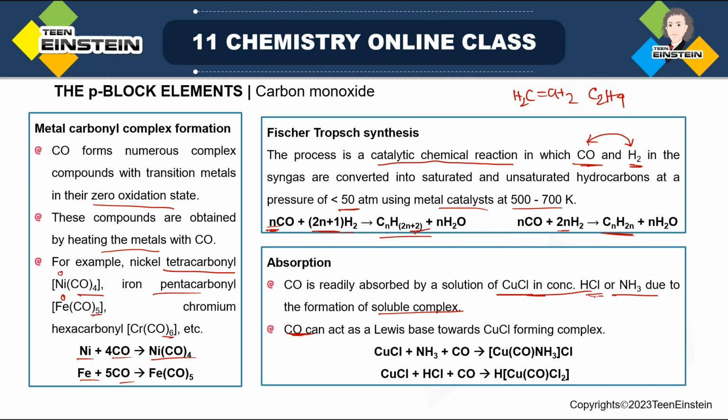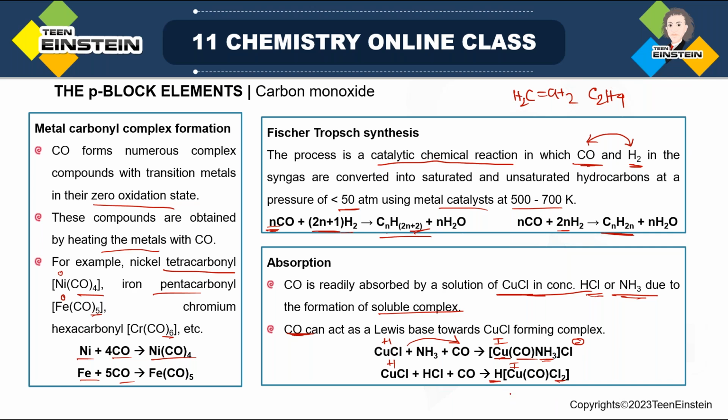It will be better if there is presence of some acid, HCl, or ammonia. CuCl is mainly reacting with this, but ammonia is also there. So ultimately in the complex, copper with CO and NH3, and outside, it is +1 charge. These two are neutral, but here we still have +1 charge, that is balanced by Cl-. Similarly, here also copper is +1. So here it is +1, 2 negative charge, that means excess 1 negative charge inside the third bracket, that is balanced by H, which is present outside.